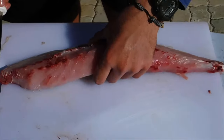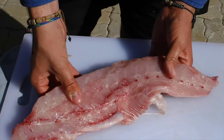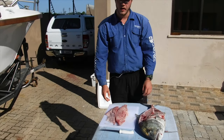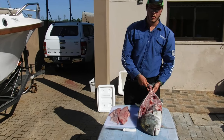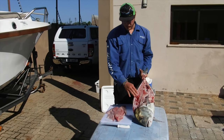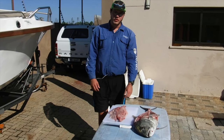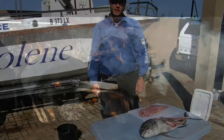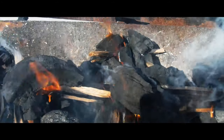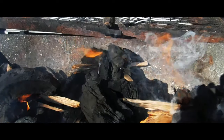There you go guys — your whole entire top fillet without any blood. That is it for the giant trevally, the fish that nobody wants to eat or kill. You shouldn't be throwing dead fish back, and also not wasting any meat — there's no wasted meat in this fish body. Here is what the fillet will be looking like.